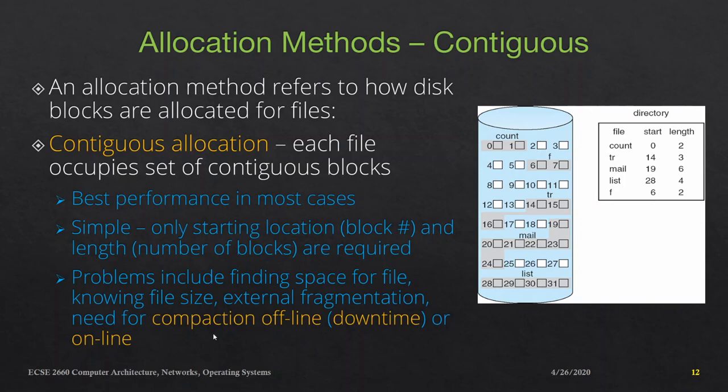Compaction is a process of making free blocks into contiguous blocks so that we can fit in bigger files in those spaces. So we will need compaction when we do contiguous allocation. Another good thing about contiguous allocation is even if there is a certain virus that corrupts a particular block, the remaining blocks will still be intact. So it's not like we are going to lose the complete file, even though there are some blocks that might be corrupted. So we'll still have some data of the file that is preserved.